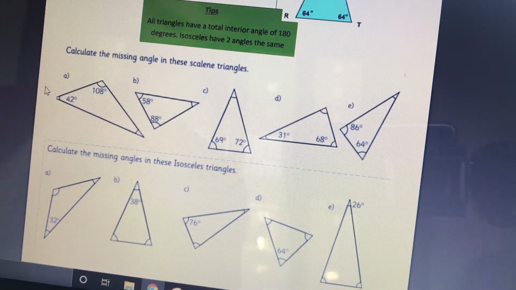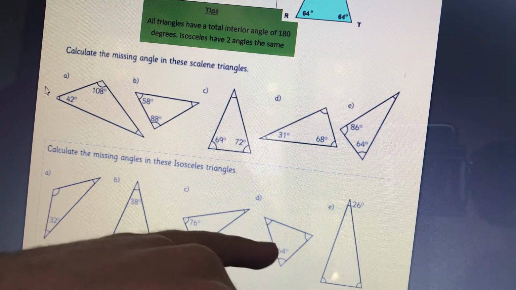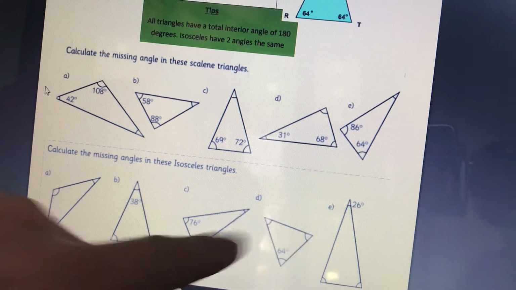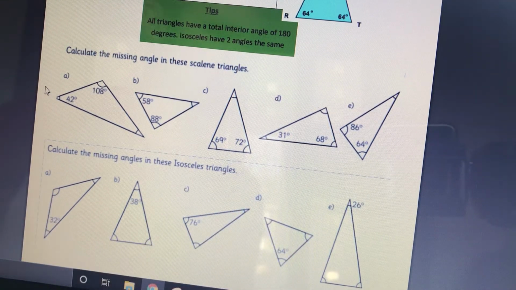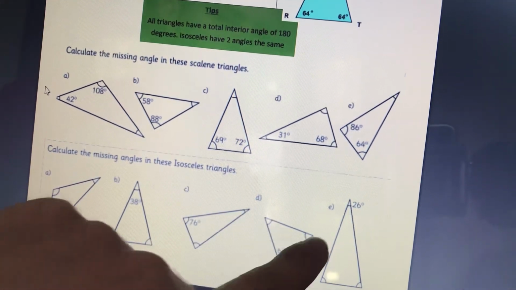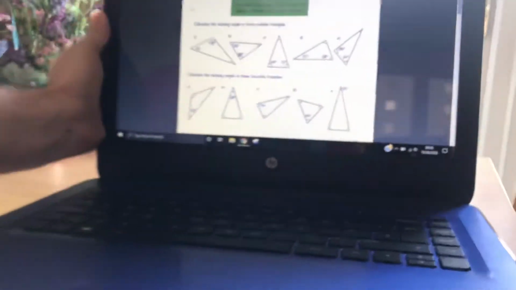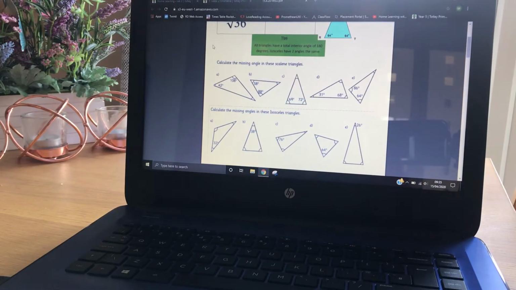Now, technically speaking, for some of these, I think it's just that one actually, you can't tell which one the opposite angle is 64, but it doesn't matter. It's not asking you what is this one, it's asking you to finish them off. So all you need to know is that you've been given one angle, one of the other angles is going to be the same as that. Alright, so, I'm very quickly just going to go through these.